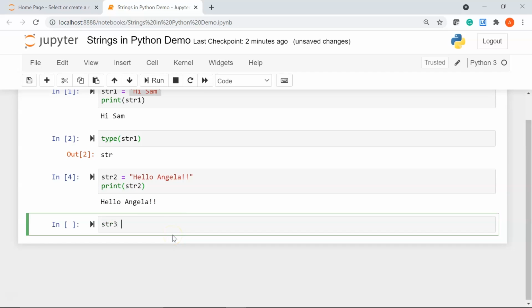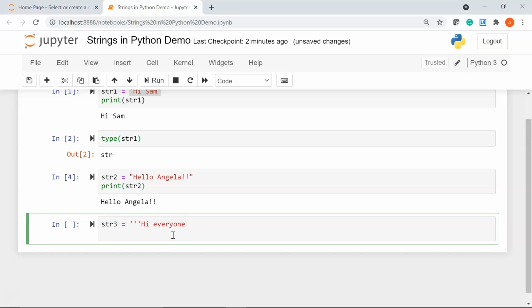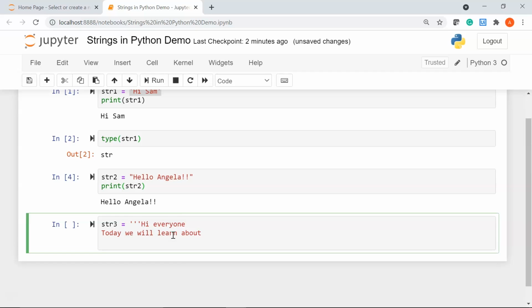Now let's write a multi-line string using triple quotes. So I'll write str3 equal to, I'll use triple quotes, and then I'll say hi everyone. Go to the next line. I'll write today we will learn about, I'll go to the next line and I'll write strings in Python.